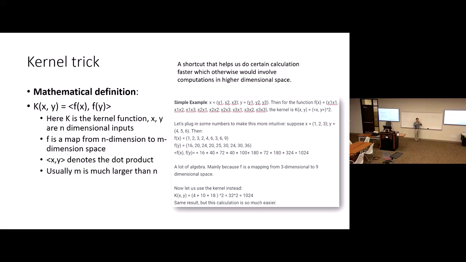Remember PCA, and finding the nearest distance from the straight line to the points. It all involves dot products between points. It's not very useful to do the dot product in the original space because the points are not separable, so you want to do the dot product in the transformed version. This process is computationally intensive if you have a lot of transformations, because you need to apply the kernel transformation to all the points and then do the dot product in the high dimensional space.